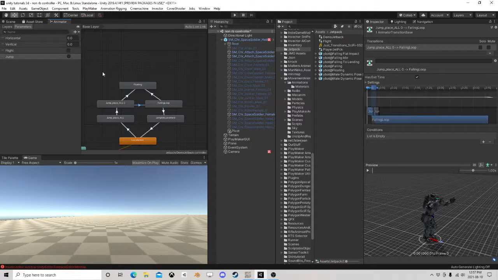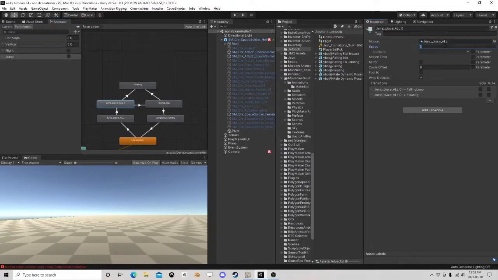So how do we want to do that? We jump, we go up here. This thing has an exit time. You know what we could do? Let's take this one and slow them right down.